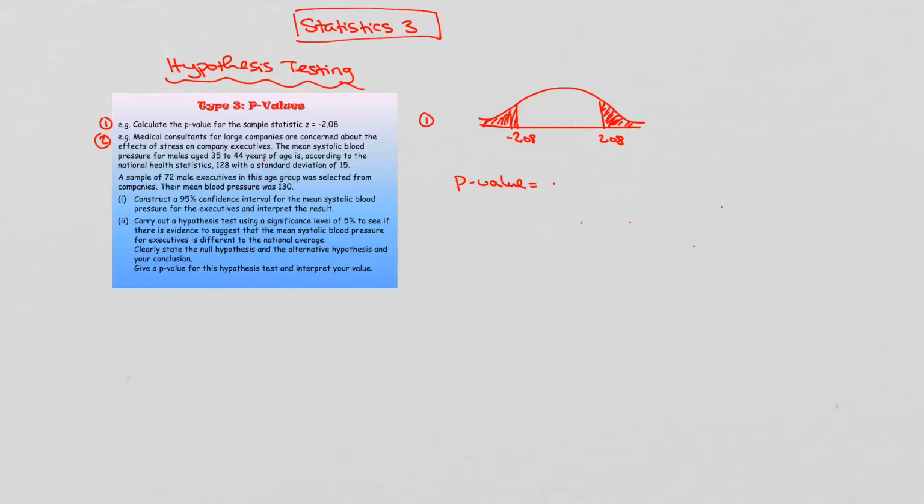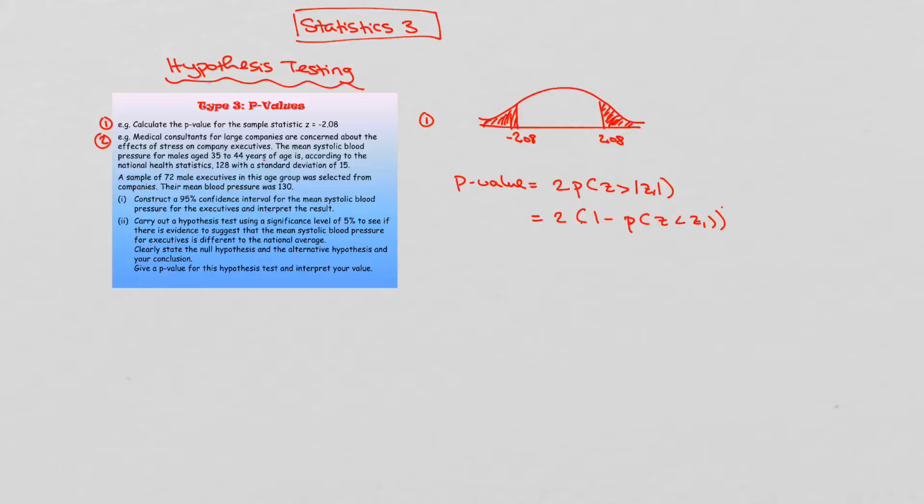in general is written as twice the probability that Z is greater than the absolute value of Z1, which is our minus 2.08 and our 2.08. But of course we can't get these values from our table, so we have to rearrange that formula. Basically that can be written as 1 minus the probability that Z is less than the Z value.